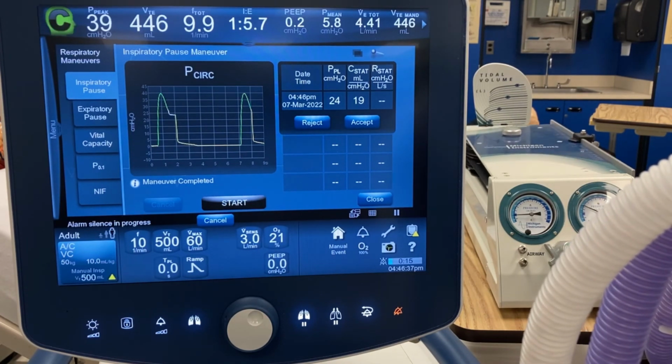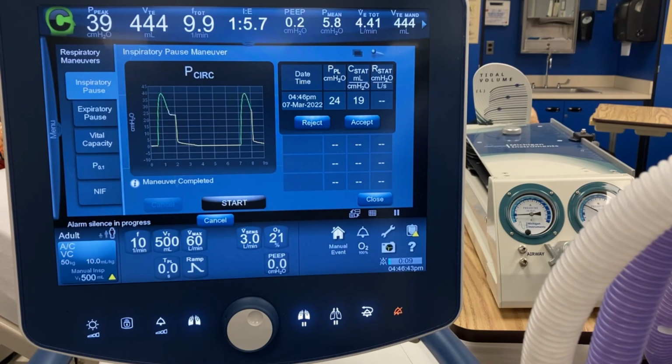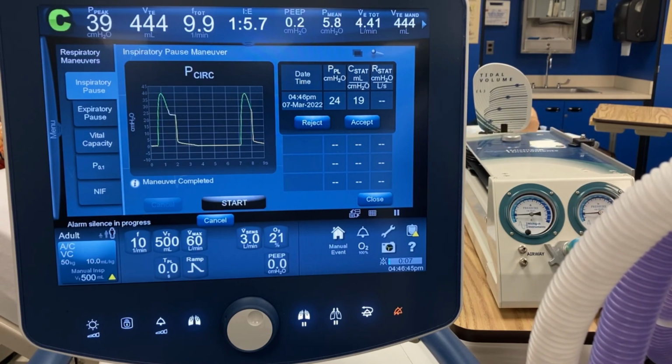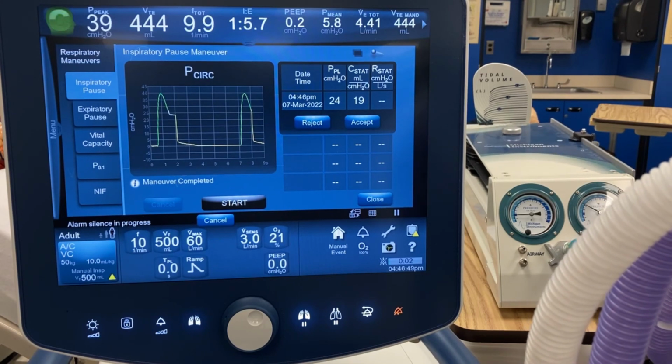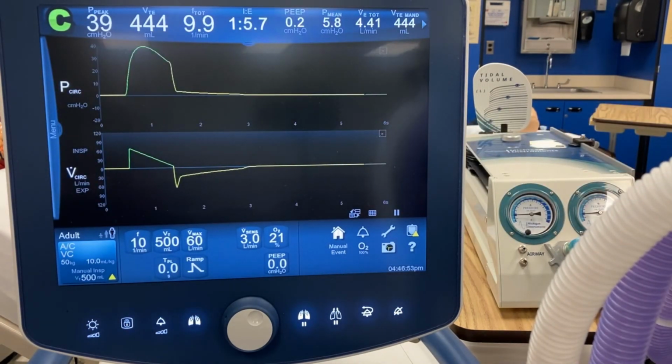Now, just as a note, sometimes you have both. Sometimes the P-plat goes up and the difference widens, and in that case, you would have both a worsening compliance problem, lungs getting stiffer, and a resistance problem. So, hopefully that was helpful for you to apply compliance and resistance to a real situation.